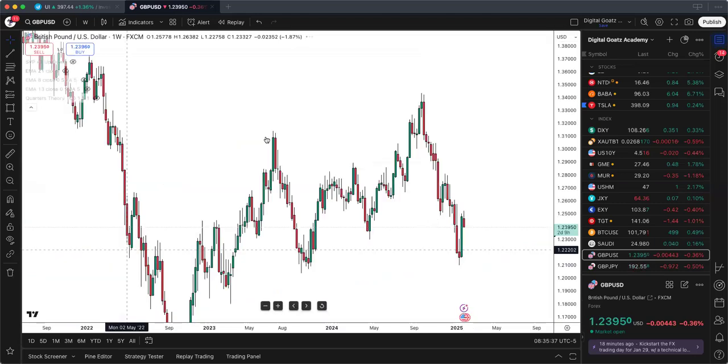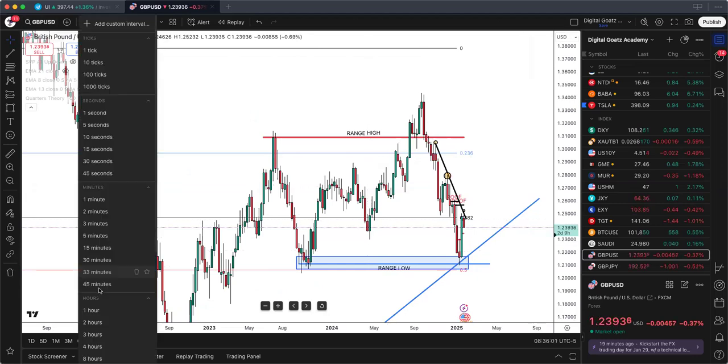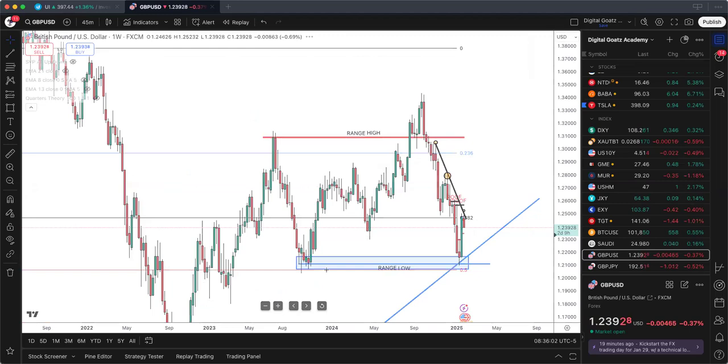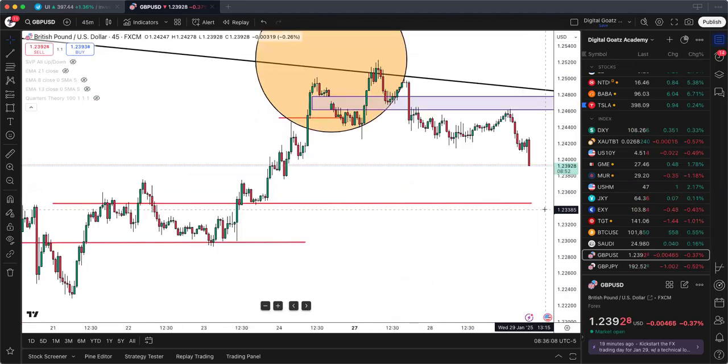So again, when we scaled back on the higher time frame, we can see that there was a level of resistance created at the range high. And this was the area that we were looking at where the market shot up one week. And it's looking like it's actually going to take out all of this from the prior week. So this should be a field day for GBP USD. But our target is only like 50 pips. But like I said, I do expect this trade to go a little bit longer than what we're looking for.